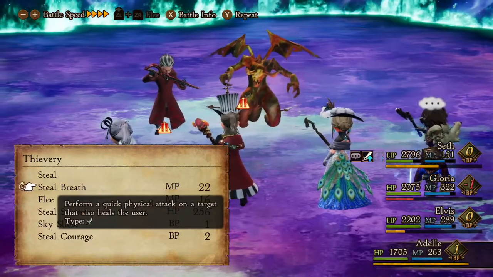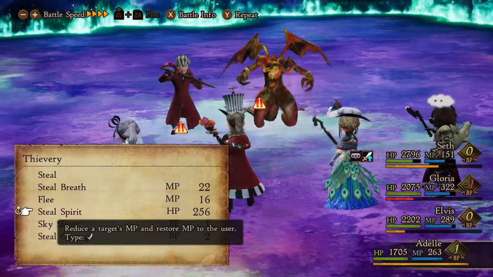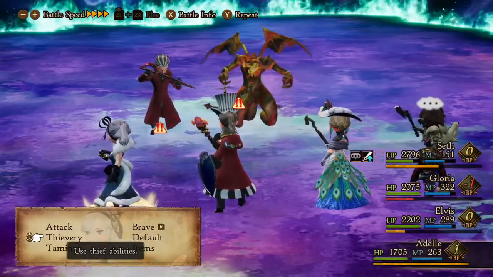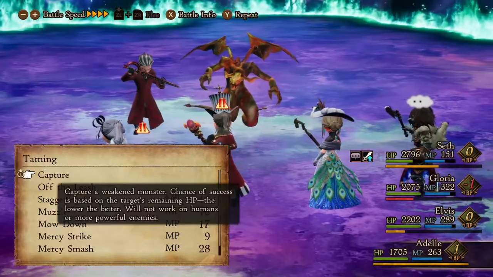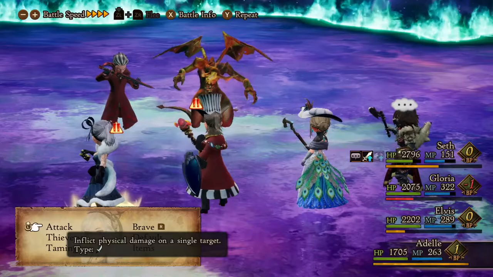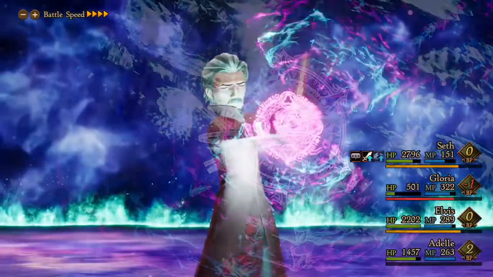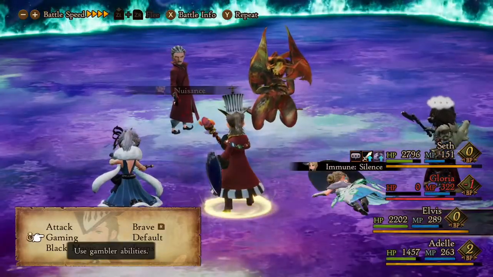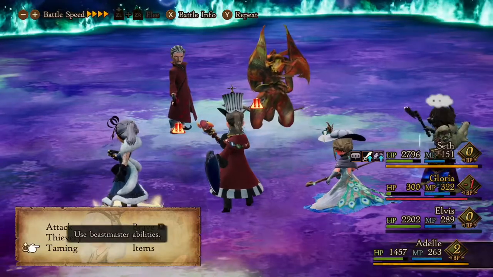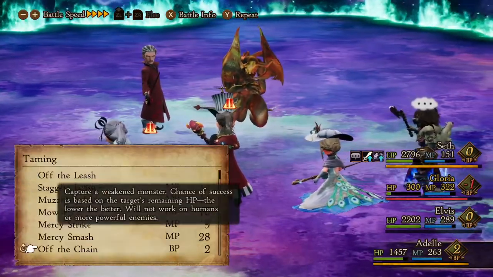Let's, heals the user. Reduces a target MP, ends target's MP. It might be useful, but he might have, like, crazy ridiculous MP. I don't really know what his max MP is, and there's no way for me to know when I'll actually make him run out. Oh no, default, because he has three attacks. Okay, well that hurt. There we go. Whose turn's you?